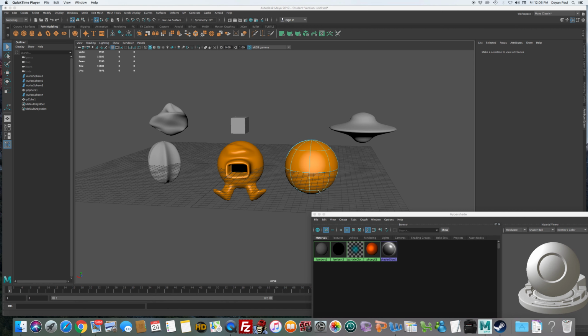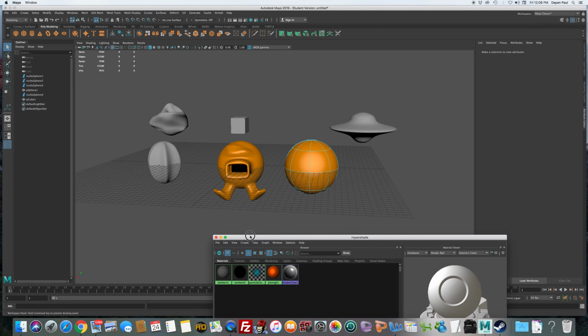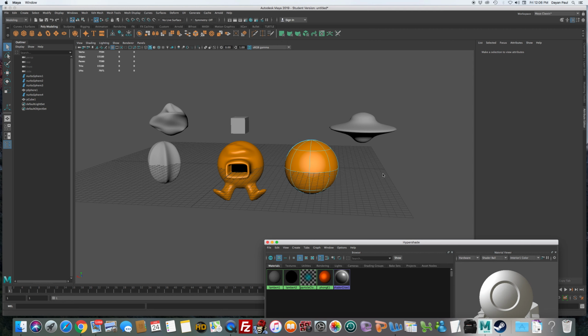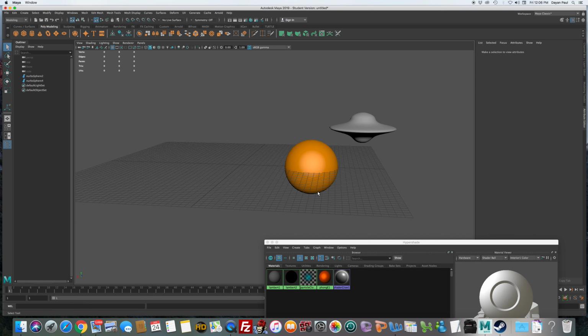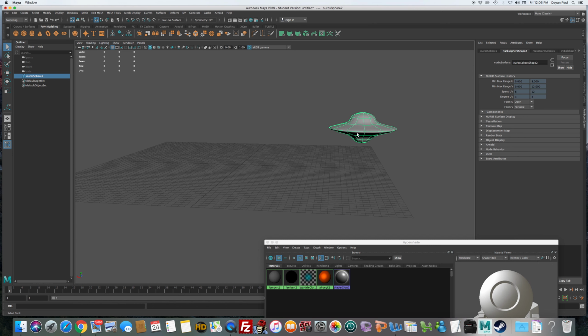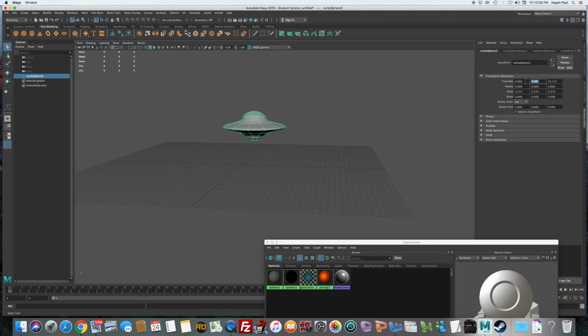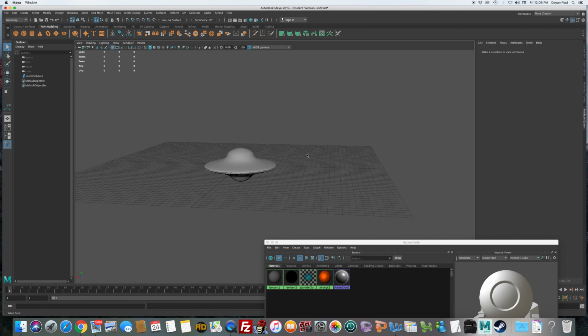Welcome back. So the last thing I wanted to really cover was how groups of objects work and how to work with objects that need grouping. So I'm going to zap all this stuff away for now. I don't need it. And what I'm going to do is just deal with my UFO right here. So if I go ahead and take my UFO, and if I go back to my positioning here, I can zero this out pretty easily by just going back to translate and saying 0, 0, 0, and bring it back to the origin, right?